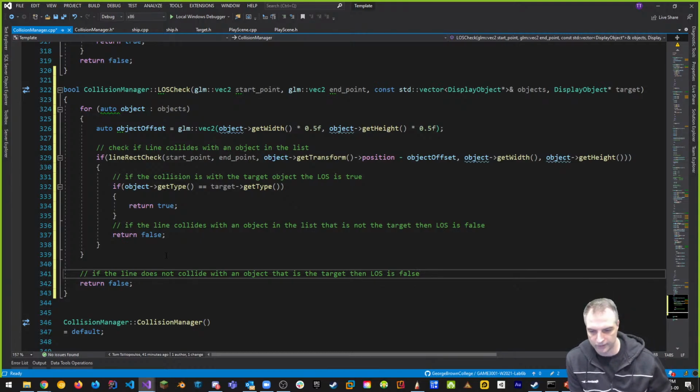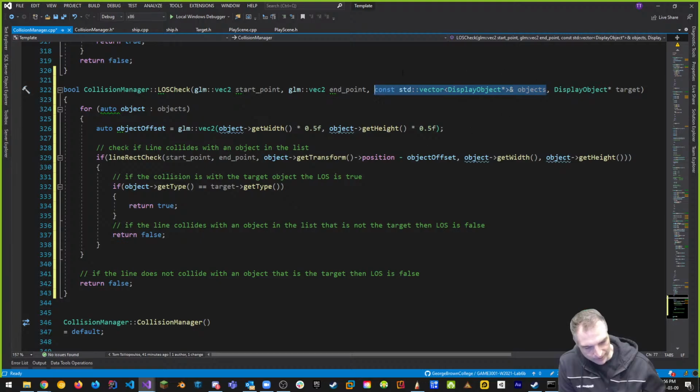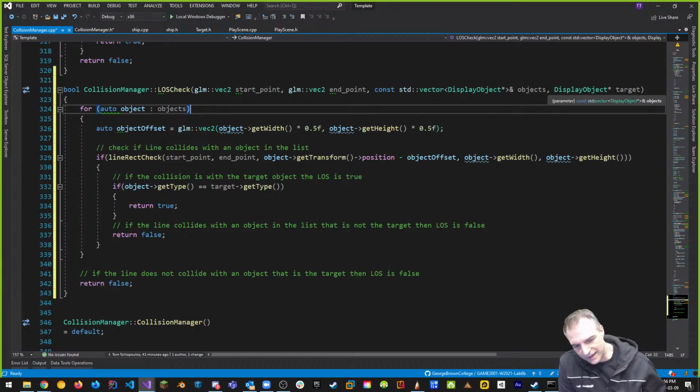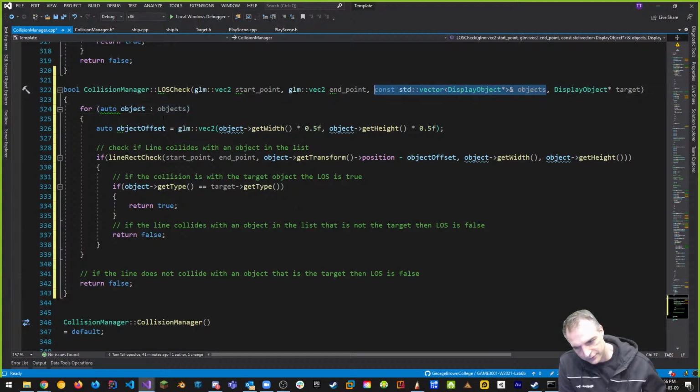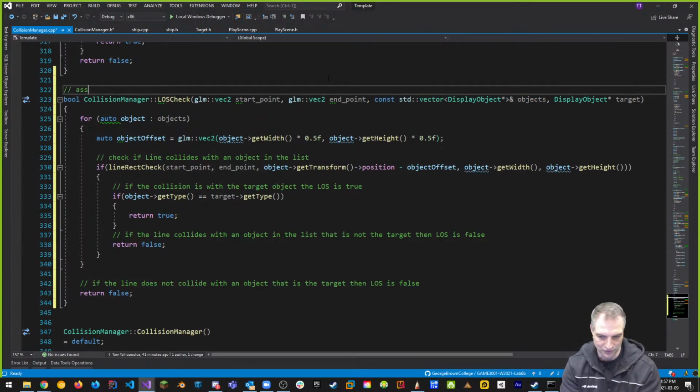So we know that those are the cases, and that's my line of sight check. Now, there's still pieces that are missing. Am I sending in a list of objects and the target? Well, I've got to do a little bit of pruning for my list. That's a very good question, because I've got to figure out how I'm going to give this. This is where we can make some algorithm improvements. I want to send in something to this line of sight check, and it's given a good list. That's the assumption. Let's make some assumptions here.